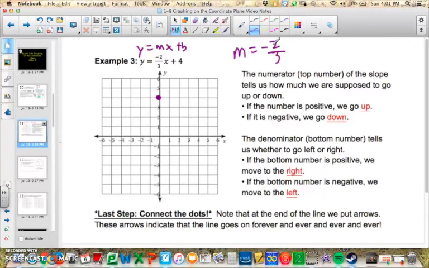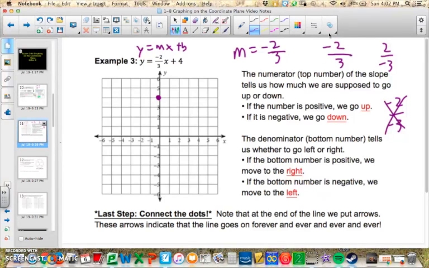We can write this negative 2/3 in two different ways. We can write it as negative 2 over 3, or we can write it as 2 over negative 3. And we'll go ahead and look at this. Either way we do it, we're going to end up with the same line. The important thing is you do not want to take the negative and put it with both of them. The reason that doesn't work is if you think back to our arithmetic rules, when you divide a negative by a negative, you're going to get a positive.